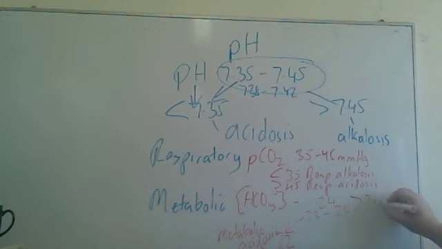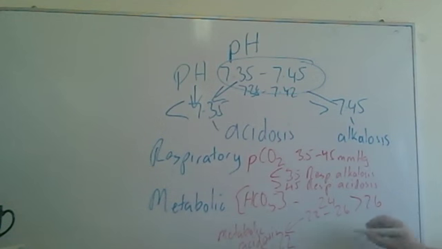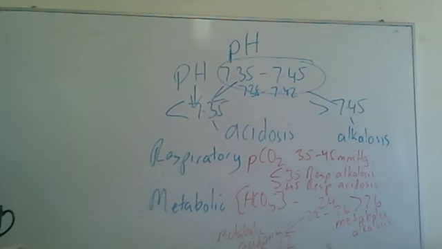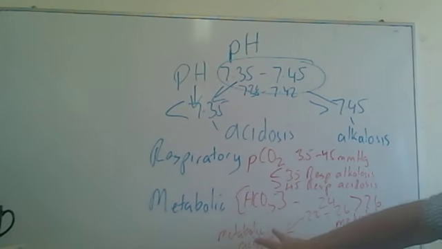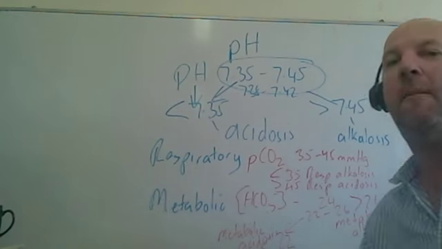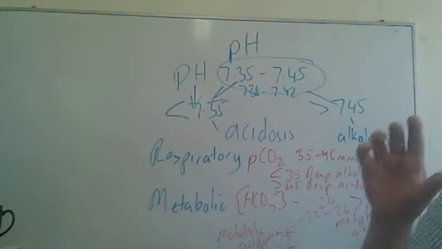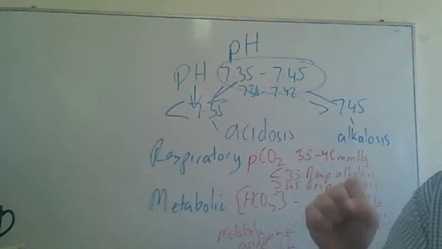Conversely, if it's greater than 26, so you've got more bicarbonate than you need, not surprisingly, bicarbonate being a base, metabolic alkalosis will be the problem. So again, you match this to the pH. For example, if the pH is less than 7.35 and your bicarbonate levels are down at say 10 millimolar, bingo, you must have metabolic acidosis. There it is. In a nutshell, very simple how to do those basic pH acid-base problems.